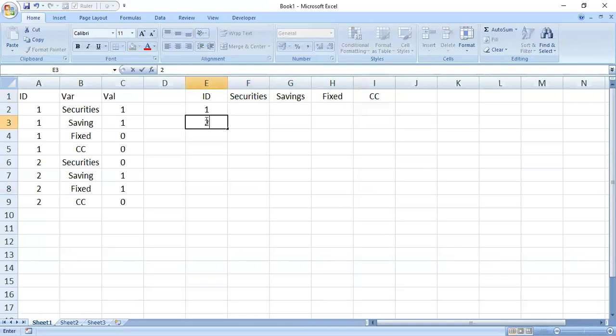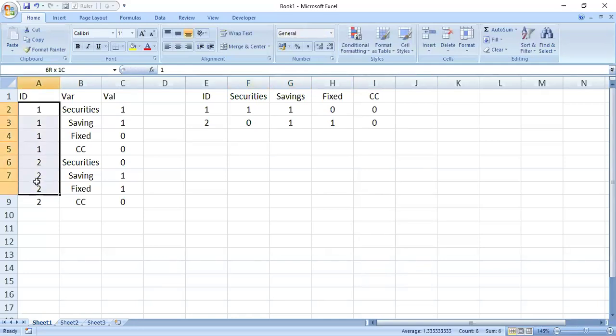As we have seen, we have two IDs. For ID1, we have a securities account and a savings account, but no fixed and CC account. So let me write 1 for securities and savings, 0 for CC and fixed. For ID2, we have only savings and fixed, and the remaining two, CC and securities, are 0. Before we had 8 rows, now we have only 2 rows.